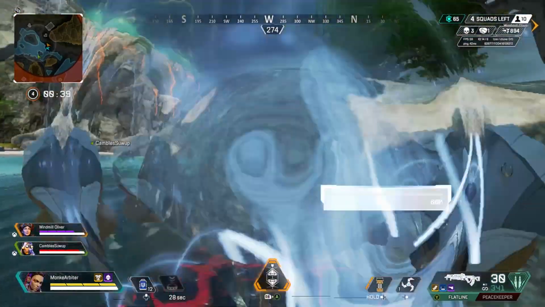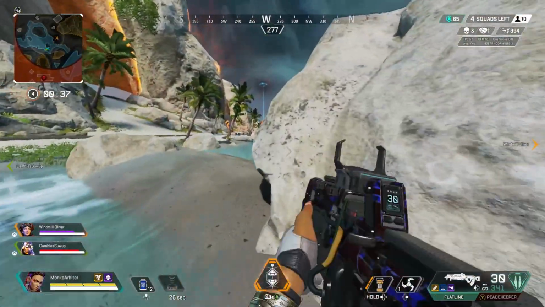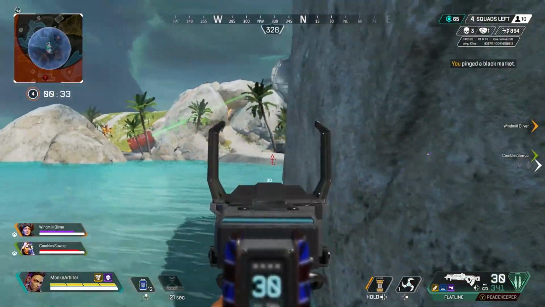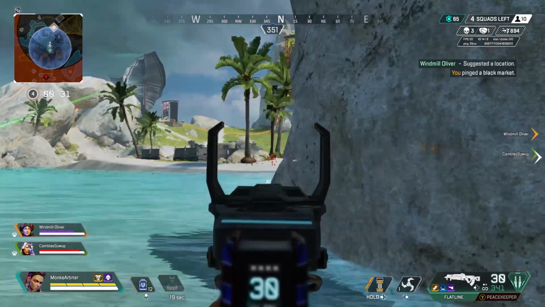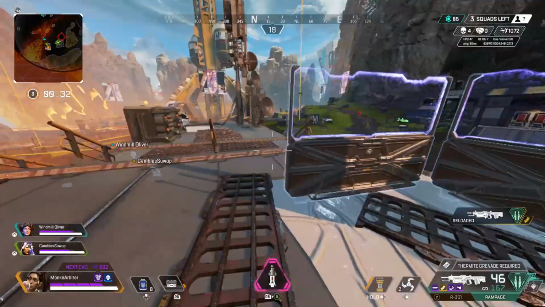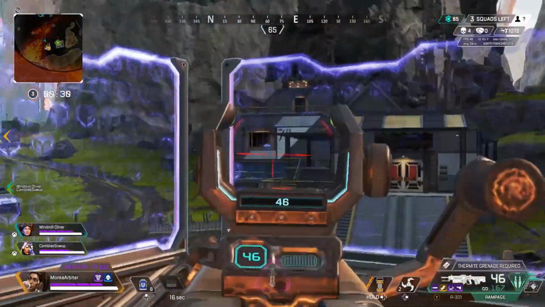I think Loba is the better version of Lifeline because her ultimate recharges so fast, and you can just get way more loot than waiting for Lifeline's ultimate to recharge. Another S tier legend is Rampart. Rampart is great if you're normally bottom of the team.